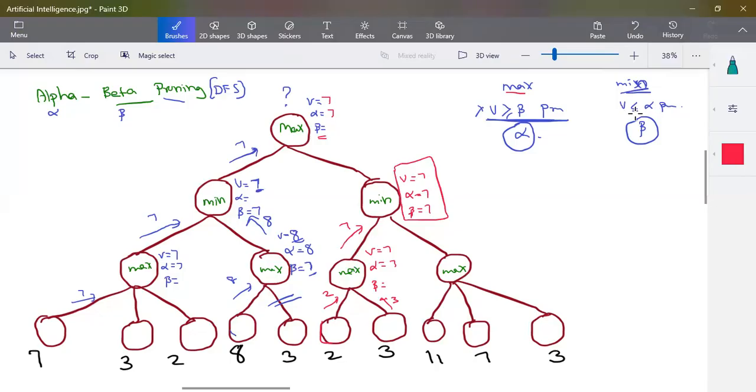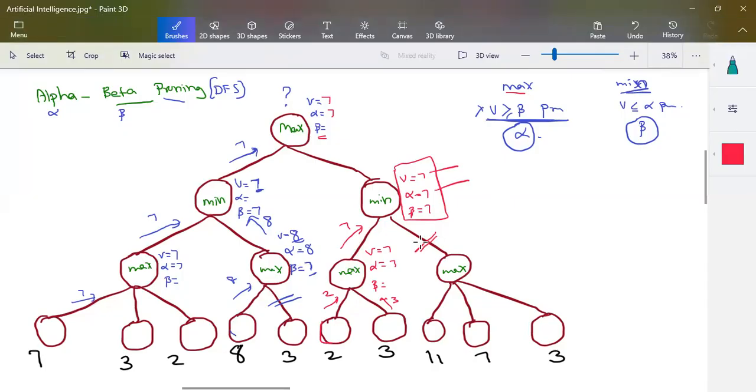So here the condition is when this V value is less than or equal to alpha. It is 7 and the alpha value is also 7. Okay, in min function, when you get this value explored and the existing value is also the same, we are not going to proceed with the remaining possibilities. We can directly prune this branch.